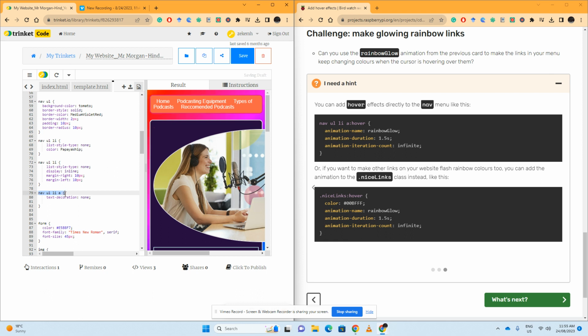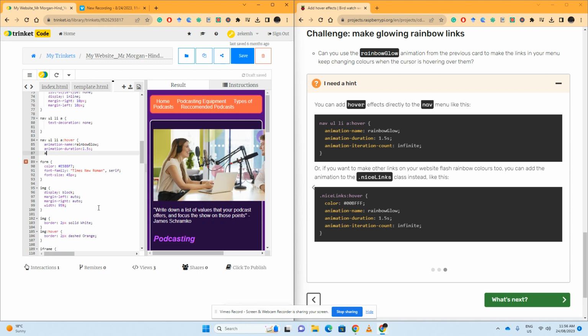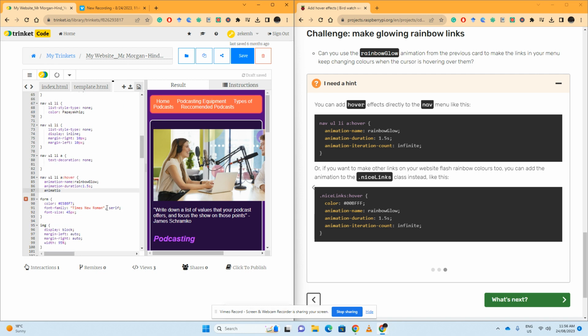So the quickest way to do this is I'm just going to copy this first little bit here, paste it, and then add in the colon, so the pseudocode, colon, hover, and after that, I'm going to type in animation name, rainbow glow, which was the thing we just did, animation duration, colon, 1.5 seconds, and obviously animation iteration count, colon, infinite.